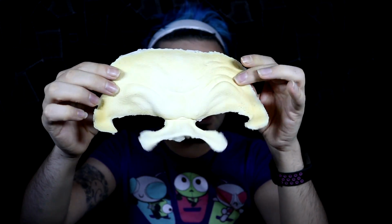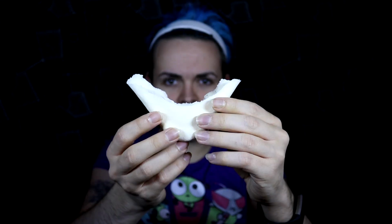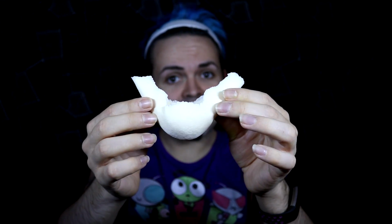So this is the foam latex evil brow that I'm going to be using, and this is the foam latex elongated chin. The next prosthetic that I'm going to be using is something that I made myself purely for the fact that I had a mould that I made a little while ago now, and it's just a perfect shape I think for this makeup, and that is BAM! So it's just a really simple elongated nose. I've actually made this out of gelatin. I don't tend to usually mix gelatin and latex too much, but every now and again it's nice to teach different techniques. So I'm going to be using gelatin with latex.